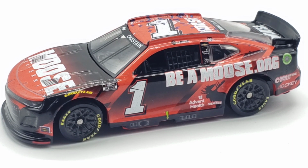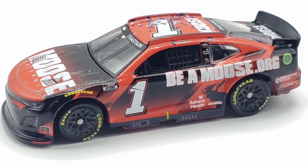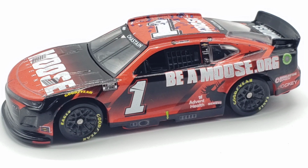Also, if we had it printed onto the windshield and rear windshield or the windows, it probably would have looked a little better also, because I guarantee you there's got to be more confetti than just that on the roof. But sadly, the 1/64 diecast do not capture that type of quality. Again, unfortunately, but, you know, it is what it is. Nothing we can really do much about it.